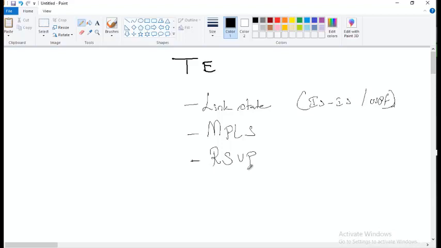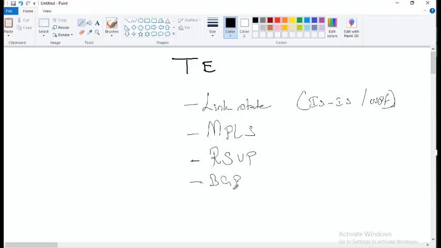With these three, also MPLS for the control plane. Sorry, BGP if needed. Again, it's not mandatory. Let's put BGP.